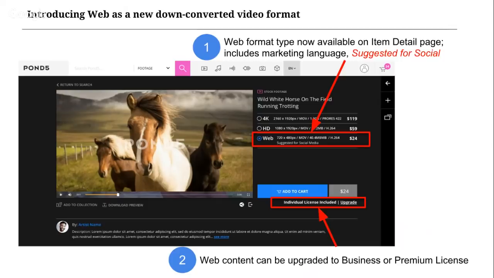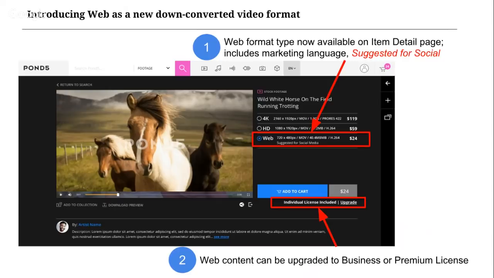You may think it's strange that someone would buy the lowest format and cheapest version of a clip and then upgrade it with a license, but it's something we see happen pretty frequently. In fact, we've noticed more and more people buying sound effects, which can be $1, $2, or $3. They'll buy a $2 sound effect, and then purchase the $300 extended license on that clip. You just can't tell what the buyer is going to do, so we want to give them this upgrade path so that we can generate as much revenue as possible.